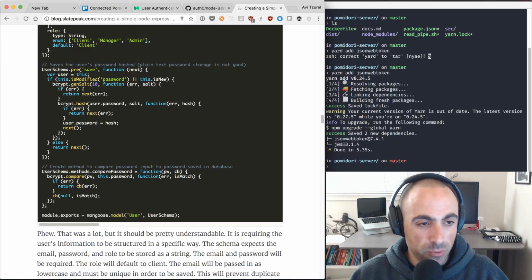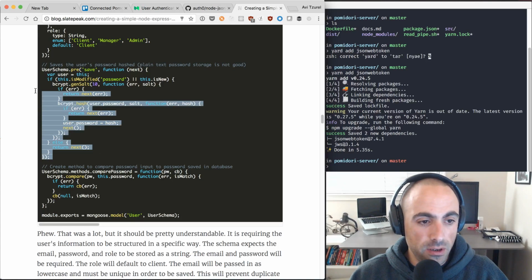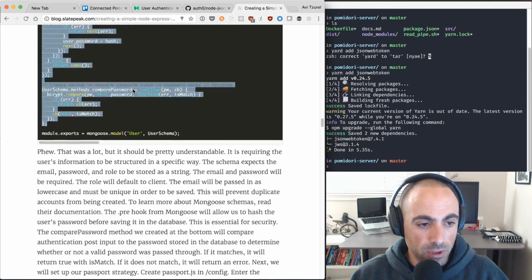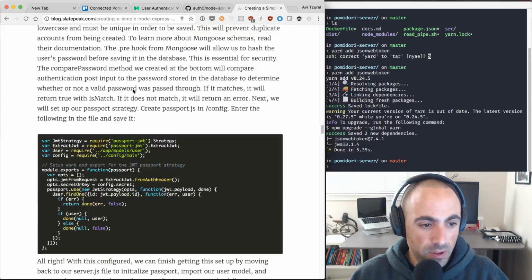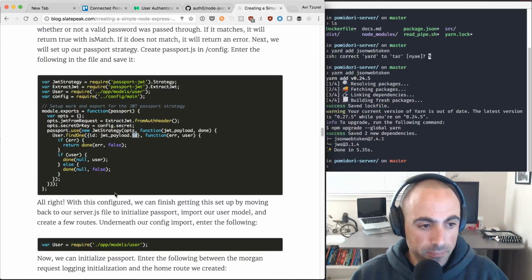So email, password, and then we have a save, and inside the save, okay, so here, this is done manually. And then from auth header, secret, passport.use, JWT strategy, JWT payload, user find one ID, JWT payload.id.